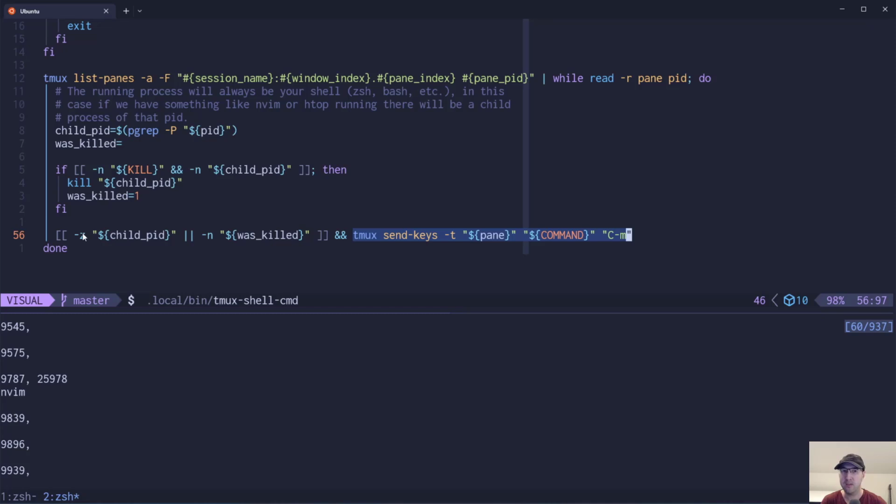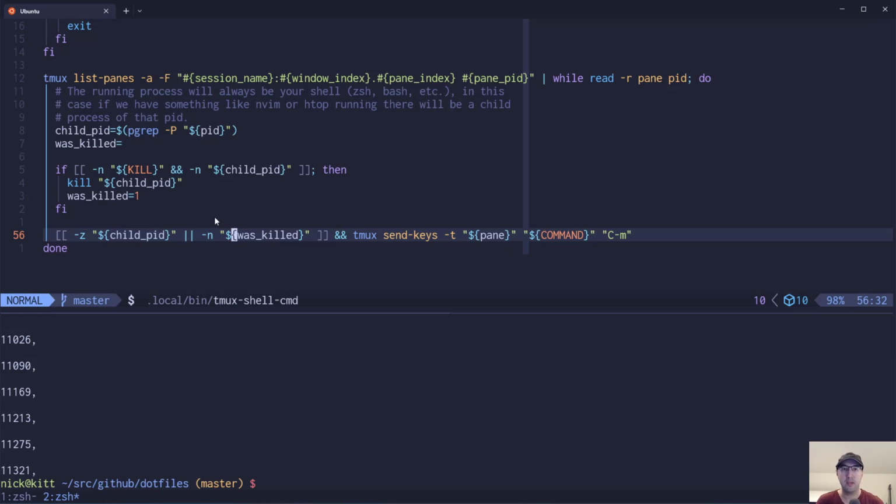But we really need, again, some protection here because we aren't always going to be passing in kill, right? But if there's no children at all, then we can send the command in directly. That is totally fine, right? If NeoVim is not running, then we know it's something like a regular shell session or whatever. And then we can just send in our command and we're going to be good to go. That's what this is basically. But also, if it was killed, again, differences between Z and N here, if this is actually filled out, in which case, if we did kill something, then this will be filled out. And if there was no children or no child PID there, then that's how that works with dash Z. But in any case, if something was killed, we know we still need to also run the command here as well. So that's what those conditions are set up for.